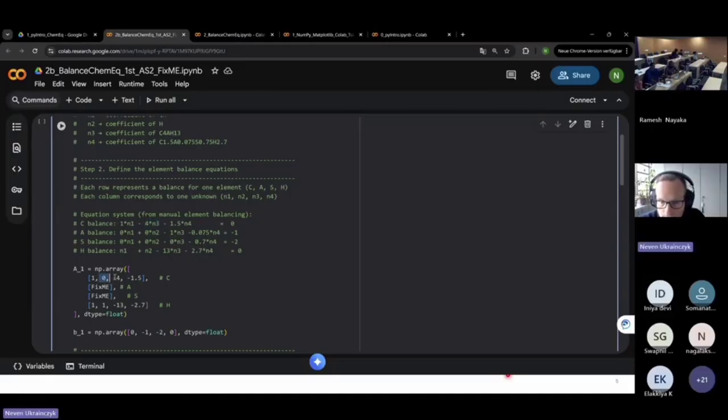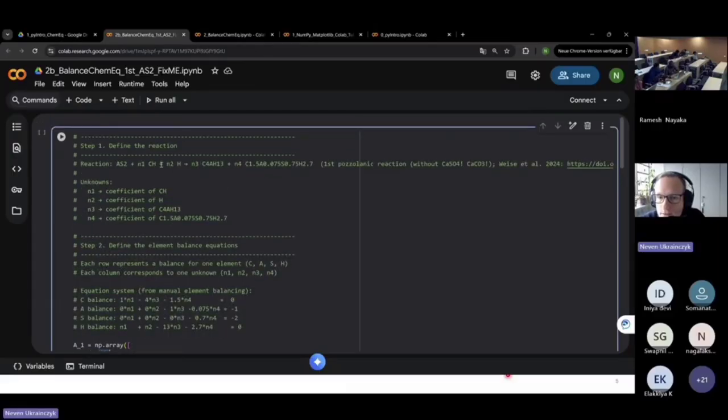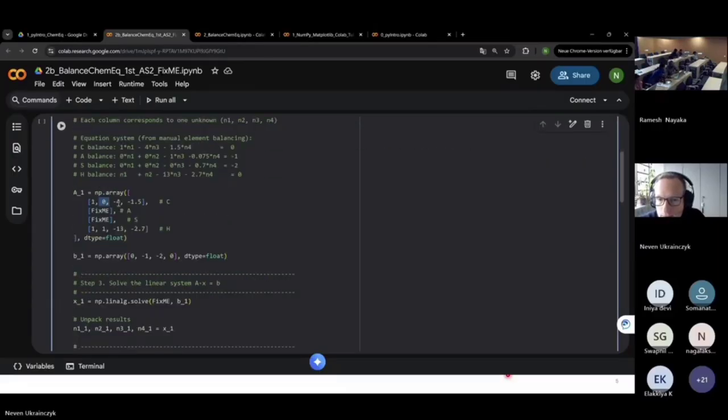N3, let me check. 2. 3. Yeah, N3 is -4, exactly. And N4 is -1.5. So you just need to take the coefficients and write them in one line.